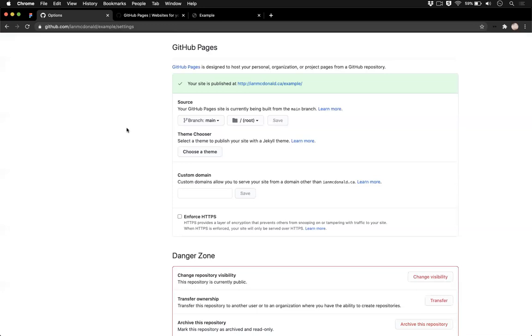Now, when you make changes to your files, like if I change my index.html file and re-upload it, one thing to remember is it can take a couple of minutes for those changes to reflect. Also, sometimes you might need to do a hard refresh to actually see those changes, especially if it's your CSS that you've changed. The browser tries to aggressively cache style sheets. So you may need to do a Shift Command R in Chrome on a Mac to do a hard refresh, aka request all the resources from the server again, so you'd get that up-to-date CSS document. But that's kind of it.